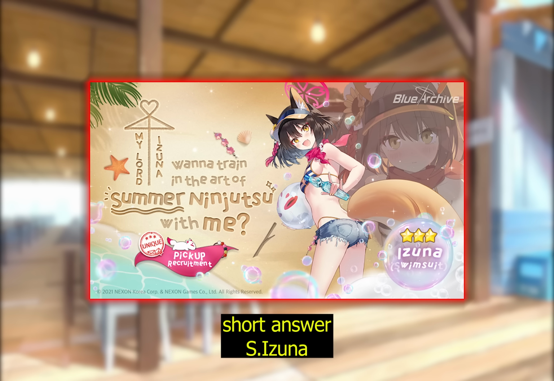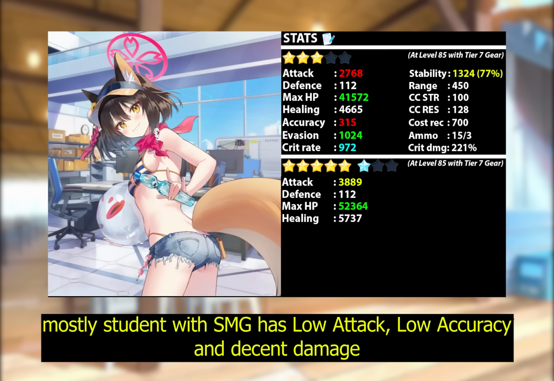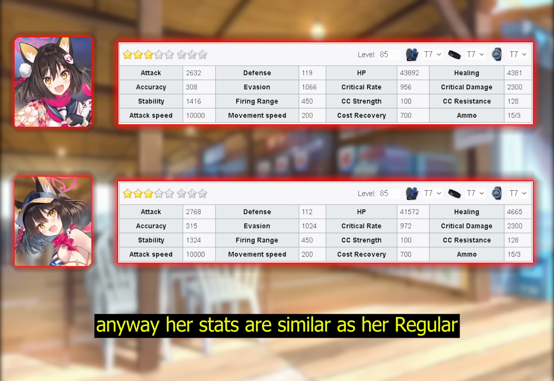But which one should you spend all the free pulls on? Short answer, S. Izuna. S. Izuna appears as a striker damage dealer, with mystic as her attack type and special as her defense, SMG as her weapon, and uses obstacles as cover. Most students with SMG have low attack, low accuracy and decent damage. In exchange, they have high HP and evasion. Anyway, her stats are similar to her regular version.